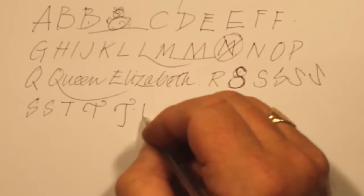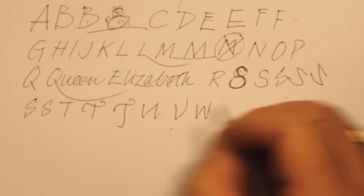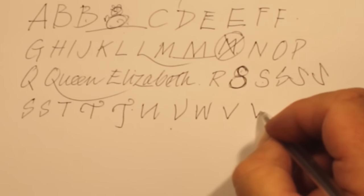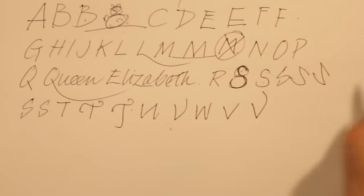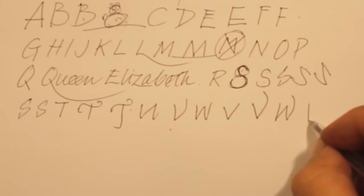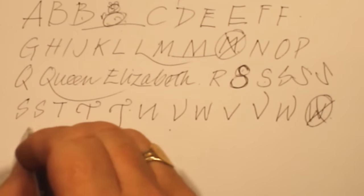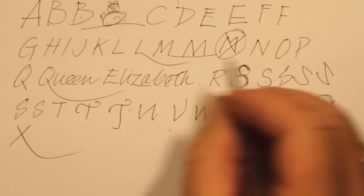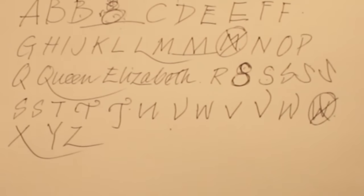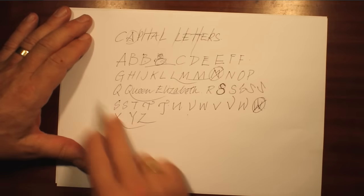T, U, V. Let's go back to the V. V is just like that, but just gives you an opportunity to go up and just take that up that way if you wanted to. Likewise with the W. And again, the W goes up to the top. Wouldn't do that, no. X, again, has got a chance to do that if you want. And Y. Z. We say Z in this country, so I'm sticking with it. So those are all the capital letters.